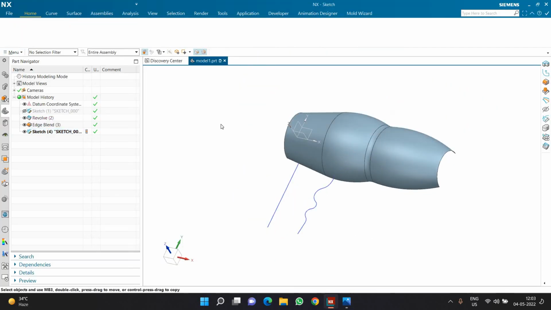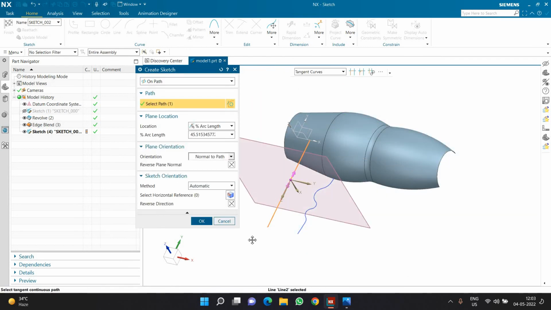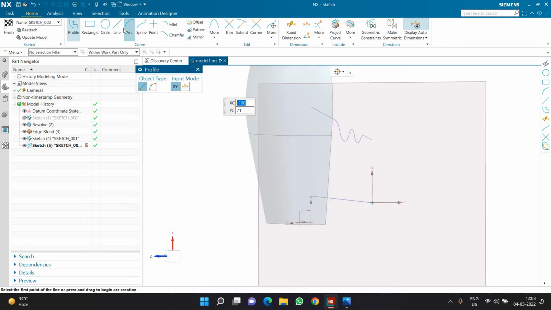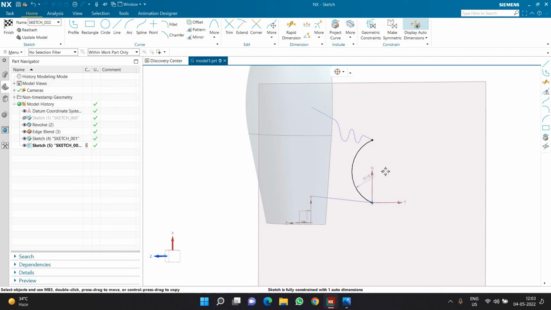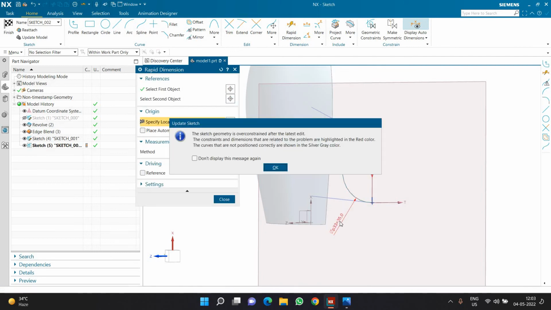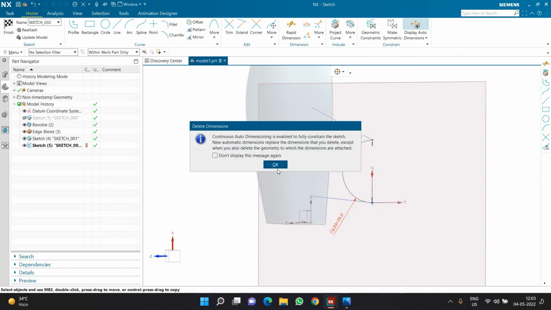So to make the section, I can click on sketch, I can choose on path, and I can select this as my path and make the sketch entirely on this side. Okay, now once I'm making my sketch, I need to just simply create an arc. Because everything has been defined properly, if I make these 3 points in the same line, I don't even have to define the radius. And if I check the radius, it will be the same value as shown. The diameter of 735, that means there is a radius of 17.5.